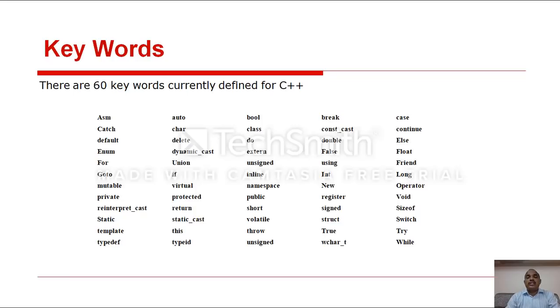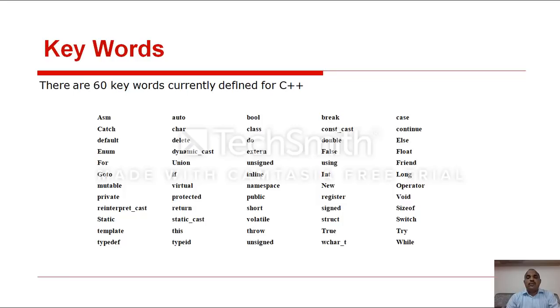Here char, it is a data type. How many types of data types majorly? There are 4 types: integer, character, float, and double. These 4 also occur here. Then class, we know the major key concept of object-oriented programming is class. First one is class. Next one, const_cast. So later we will discuss.